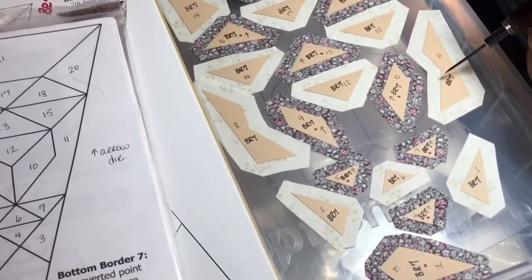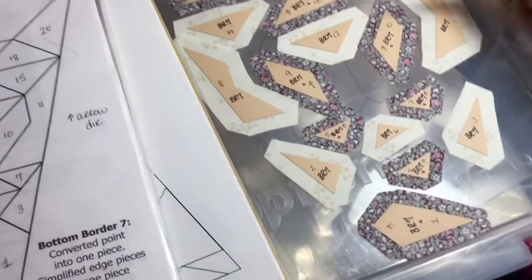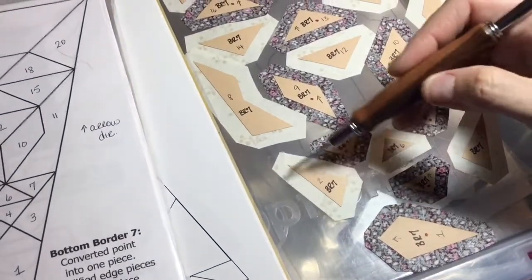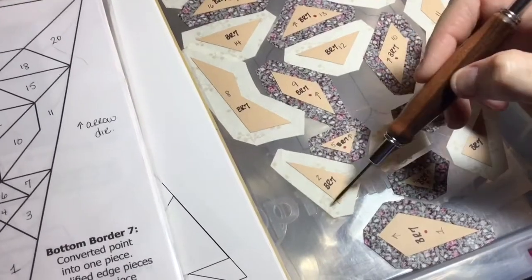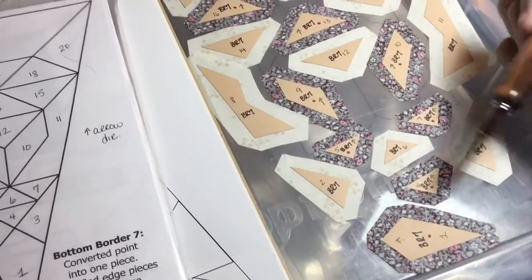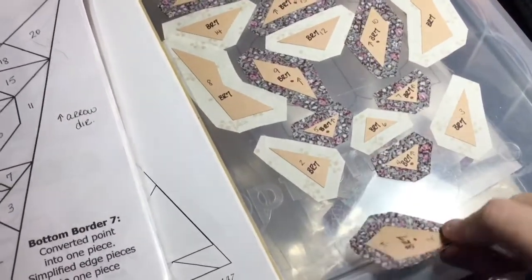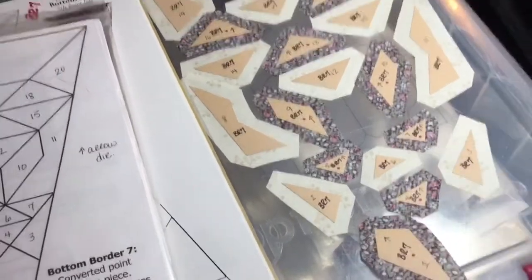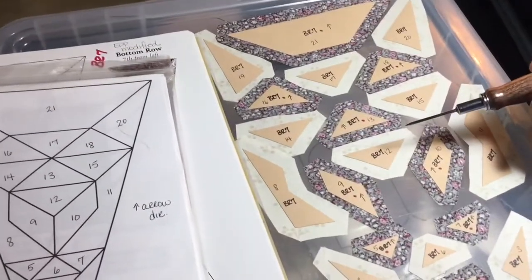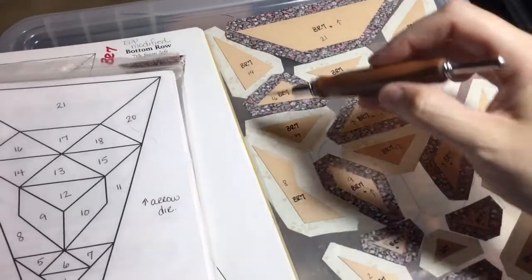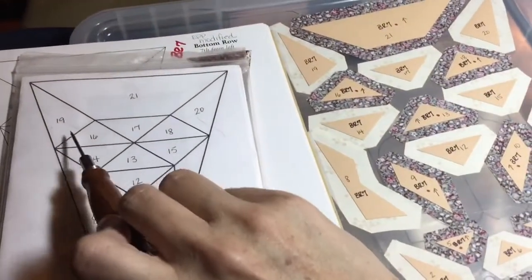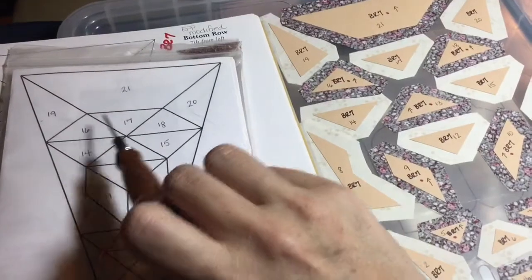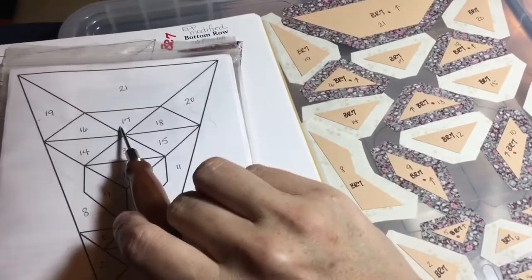Whether you thread baste or glue baste, it doesn't matter. So these, the tags will go out with this side first. And this is my tip, which goes like this. So I'll work on the basting as I go to see how these tags are working. So right now I'm going to start up here with this 19, 21, 20, 16, 17, 18 unit that I have.